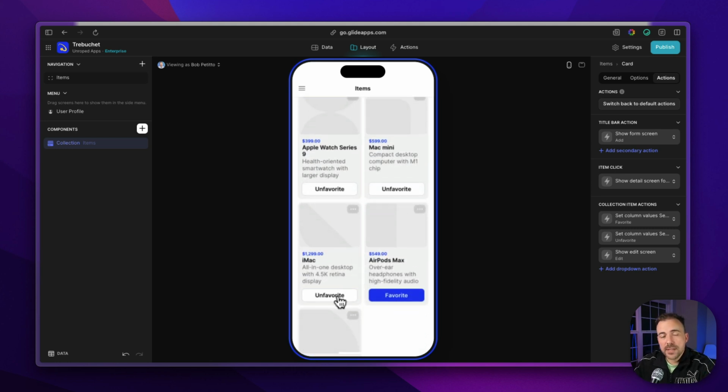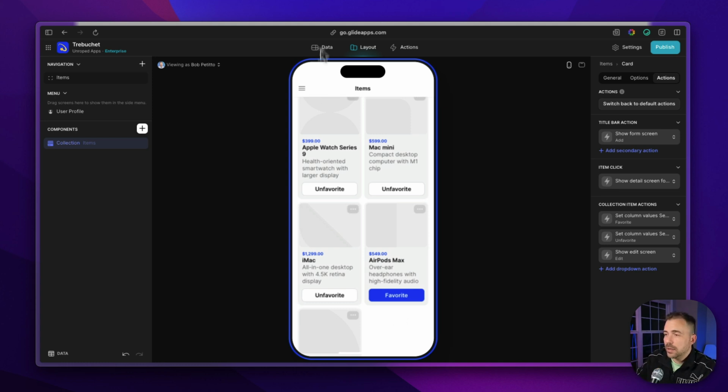And the beauty of this is that it uses the exact same amount of updates as if you were adding a new value to a record, right? If I were simply adding a new row, that would require me to add an update. And if I wanted to delete that item, I would use a delete row action, which would require an update. So here I'm using the same amount of updates. I'm setting and unsetting just one value, and that's it.